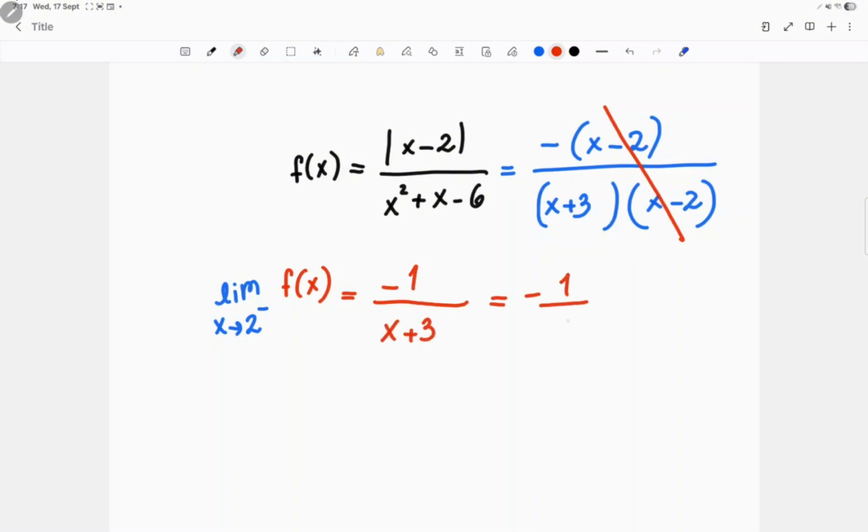So minus 1 over 5. So look, right now, left-hand limit and right-hand limit. Are they the same as each other? No. So now if someone says, what's the limit of x approaching 2? What do you say? Does not exist. Why? Because the answers are different. Yes. Okay, I know that. Jump discontinuity. Oh, they're so good.